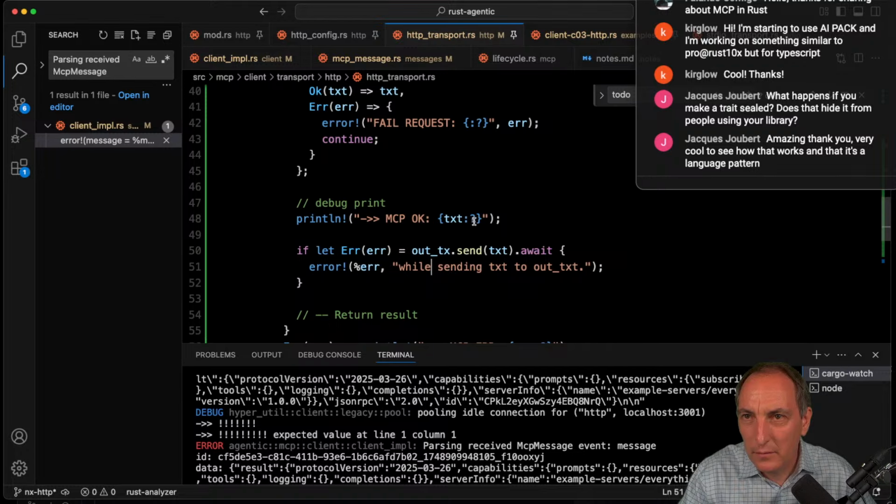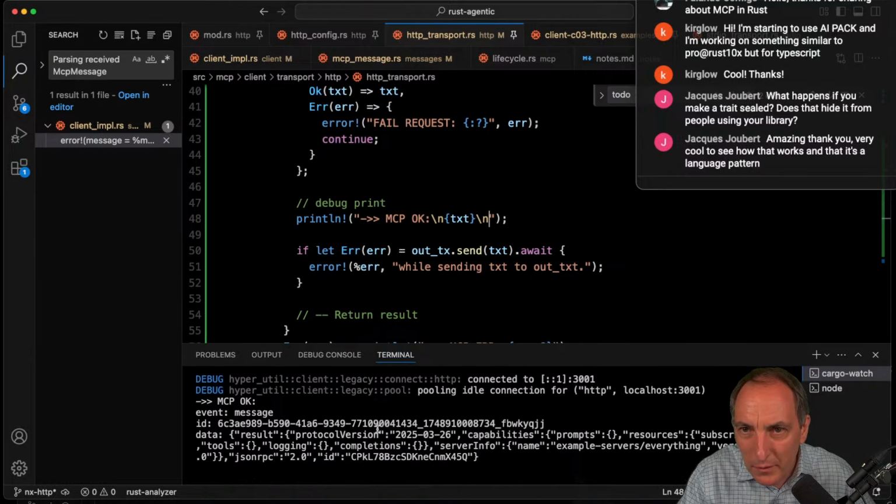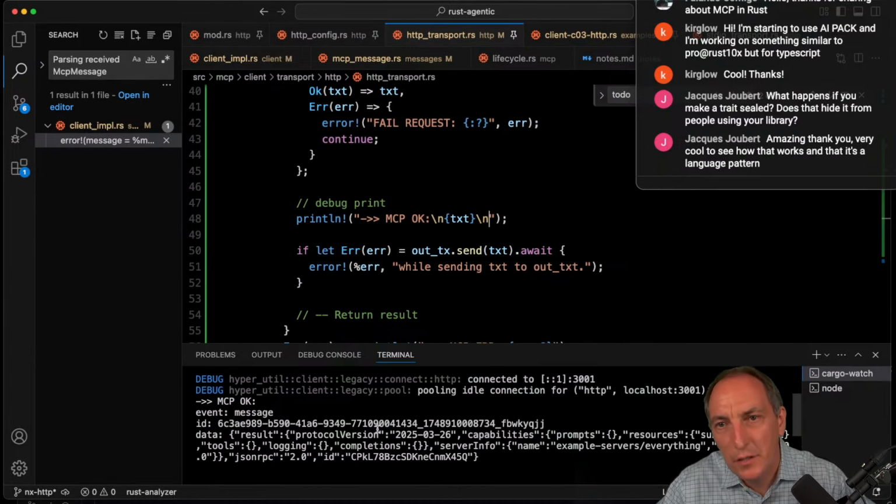Okay, txt, I don't want. What did I do? What did I put in debug mode? Okay, press save. And that will do MCP OK, event message.